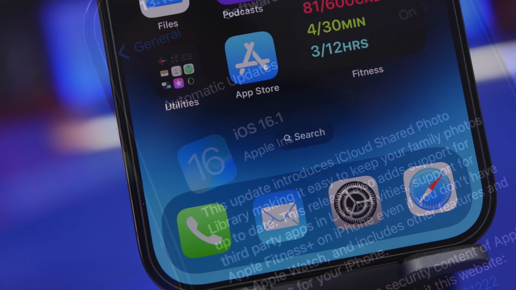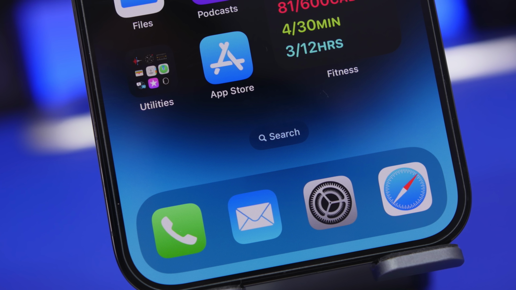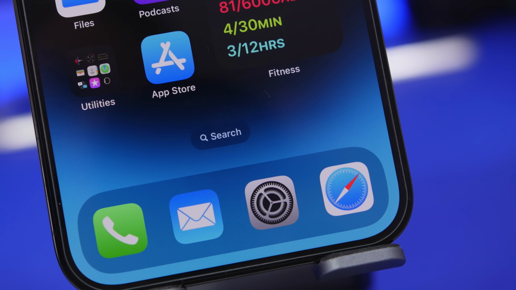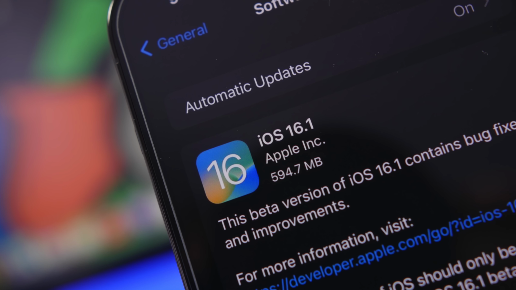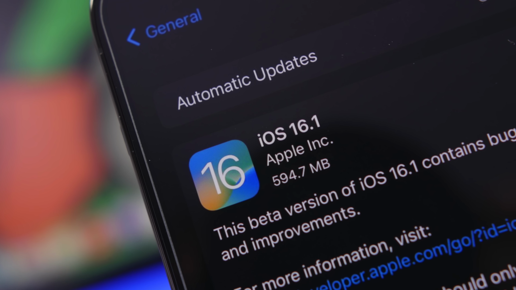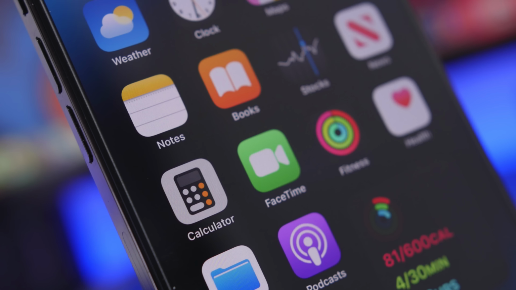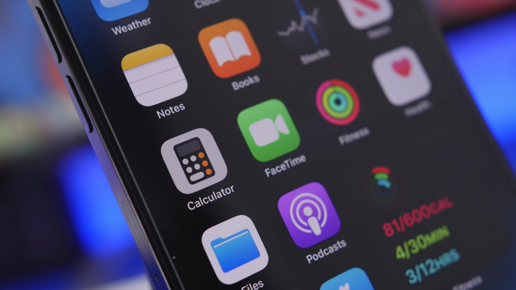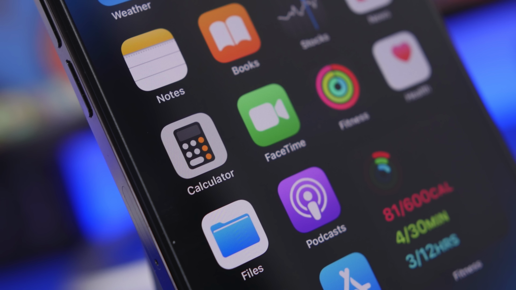Today Apple has released the first major update to iOS 16 since its initial release, iOS 16.1. And it comes of course with new features and changes, but there are also some features and changes you might not know about or not notice on your device that are actually really cool and you should know about. So in this video, I will show you guys more than 10 new hidden features of iOS 16.1.